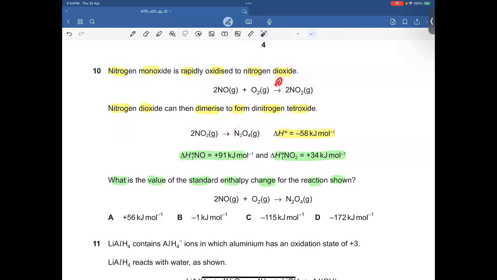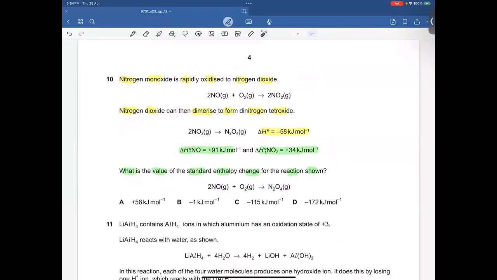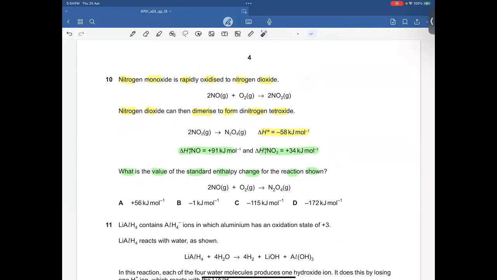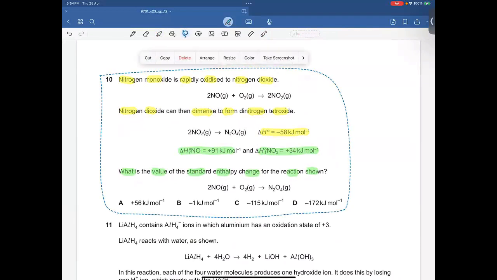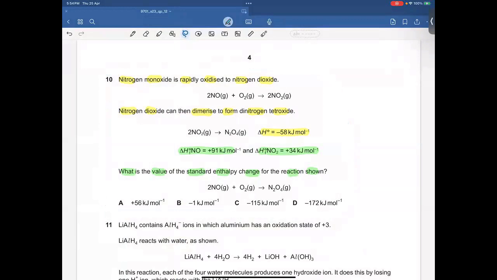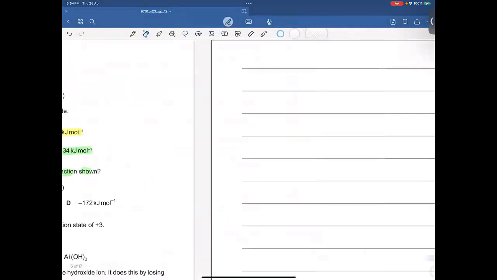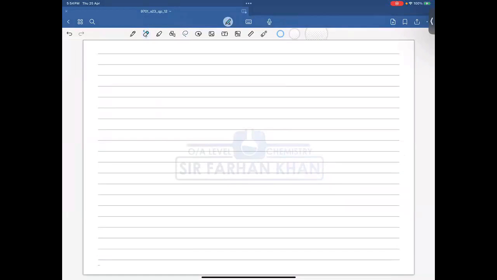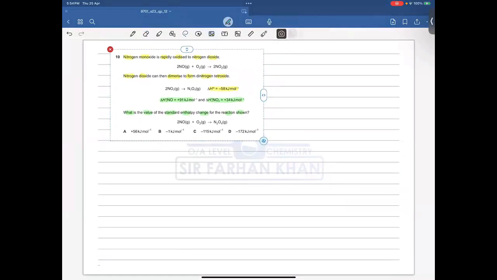So this is my first step. This is my second step. And we need to find out the delta HR for this. Can I use another page, or can I accommodate my answer in this? Let's solve this question on the next page, because this question is extremely different from what we have discussed in the classes. So let's do this here.